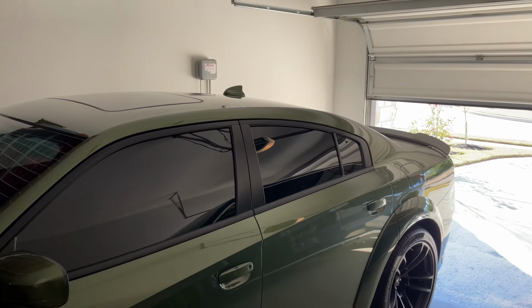Actually, before I get ahead of myself, I think what I should do is test the headlights out first with the stock halogen lights. I'm gonna turn off all the garage lights, close the front garage door, make it completely pitch dark in here, turn on the stock headlights, see the brightness, and then put on the HID lights. HID, LED. You can get HID by the way, but I got LED lights.